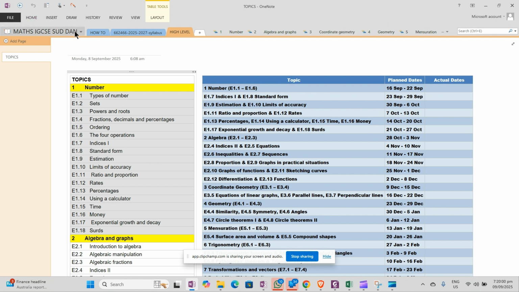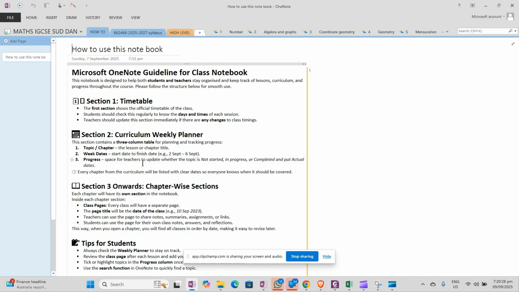In this way, you will access the notebook which is dedicated for you, like this one which you are watching right now. It is the maths workbook. We have created a whole template for a new student to start their maths work in this notebook. It is exactly the register which we used to have in our school days. We used to have a bag and each subject used to have a copy. Similarly, this is your maths copy or maths notebook. How to use it: you have a timetable in the notebook, curriculum, weekly planner, and chapter-wise sections.